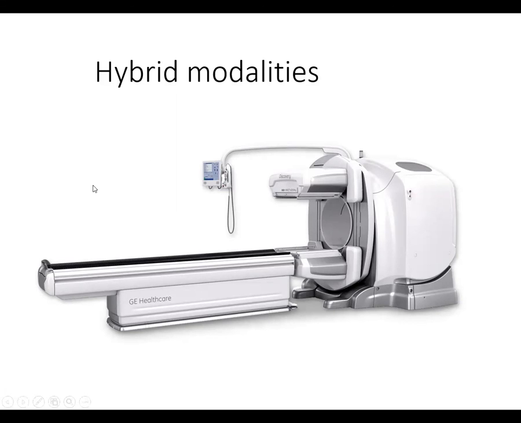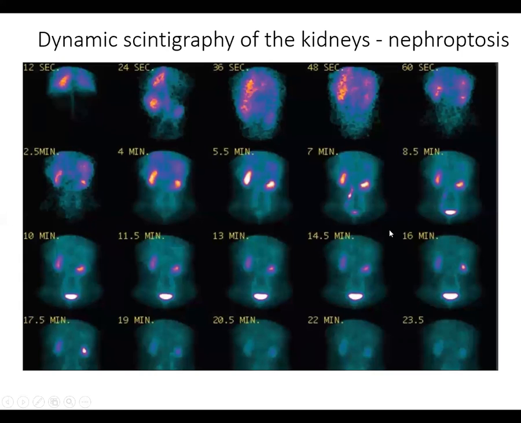Few words about the hybrid modalities. On this slide, you can see the hybrid device from General Electric. We can see the gamma camera, which actually consists of two crystal detectors with collimators here and here, which can be rotated over the patient's bed. And here we can see the computed tomography gantry, and we may perform scanning during the nuclear examination and simultaneously computed tomography. What does it mean?